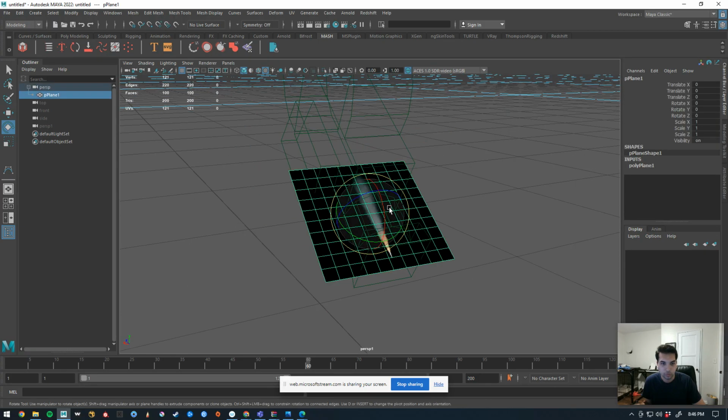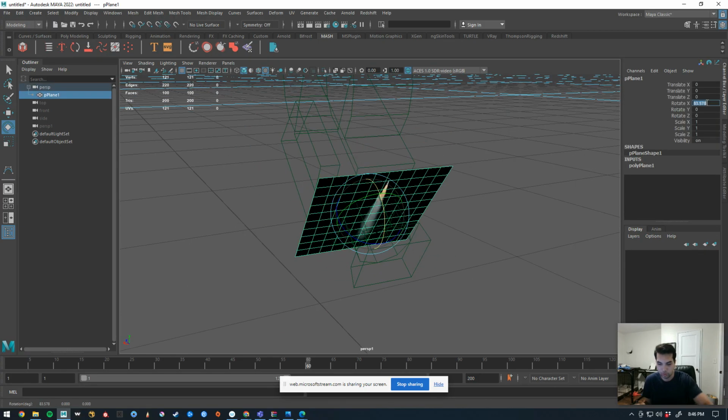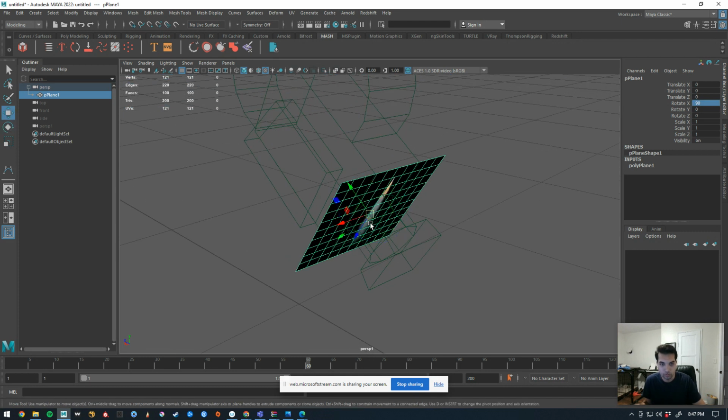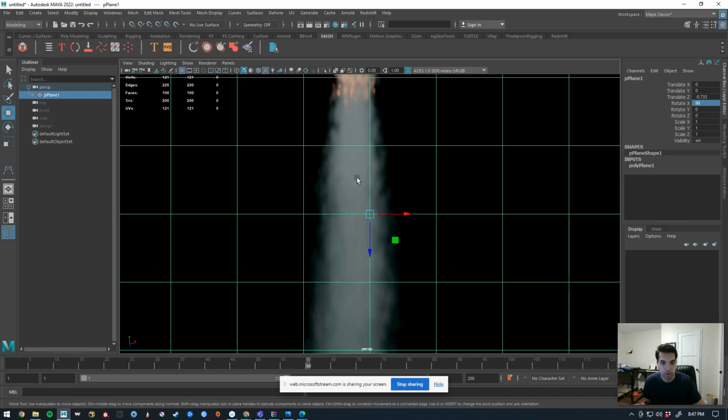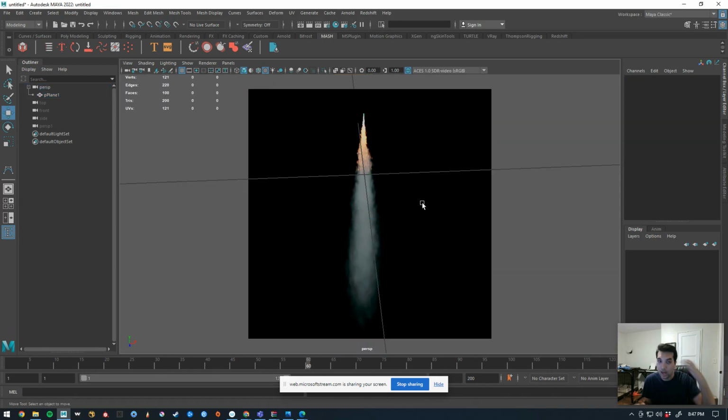I'm going to rotate this. Let's just rotate it 90. Move it a bit in front. Go back to my perspective, and you see I've kind of got it. Let's do like -2. I've got it the same way as an image plane now. It just sits in front of my camera. If I hit play, it's constantly moving.